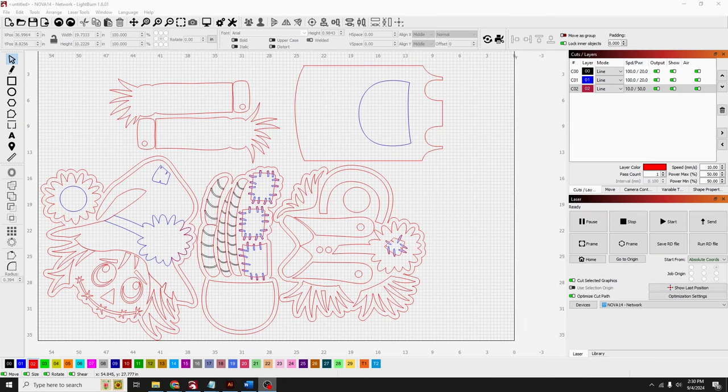Here we are in Lightburn. We already have our file loaded, and the bottom half already has a tab and a frame on it. But I thought I'd show you really quickly how to create your own frame and tabs for your pieces. This is so that you can take them out of your laser, keep them grouped within their frames, stack them, and maybe paint them later. Or for us, we use them grouped and stacked so that we can ship them.